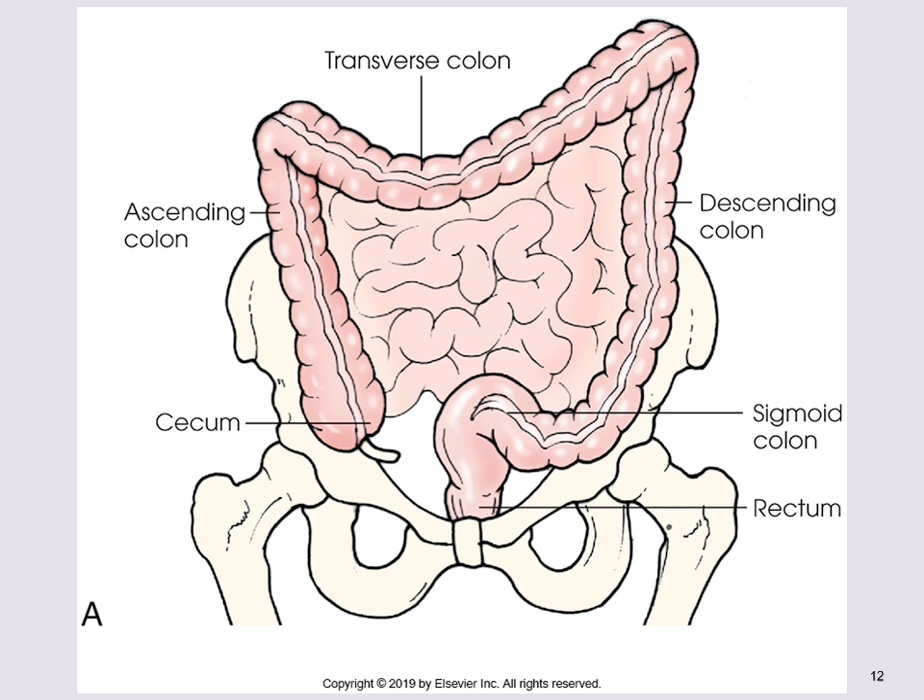Both the ascending and the descending colon are named for the physiological flow of the contents of the colon, which is at that point the nutrients have been absorbed. So as soon as it enters the cecum, it's no longer the meal bolus or the food bolus, it's stool at that point. Okay. And then the descending colon transitions to an S-shaped portion, which is named the sigmoid colon, which terminates in the rectum. And then the anus is the exit point for the GI system at the end of the rectum.